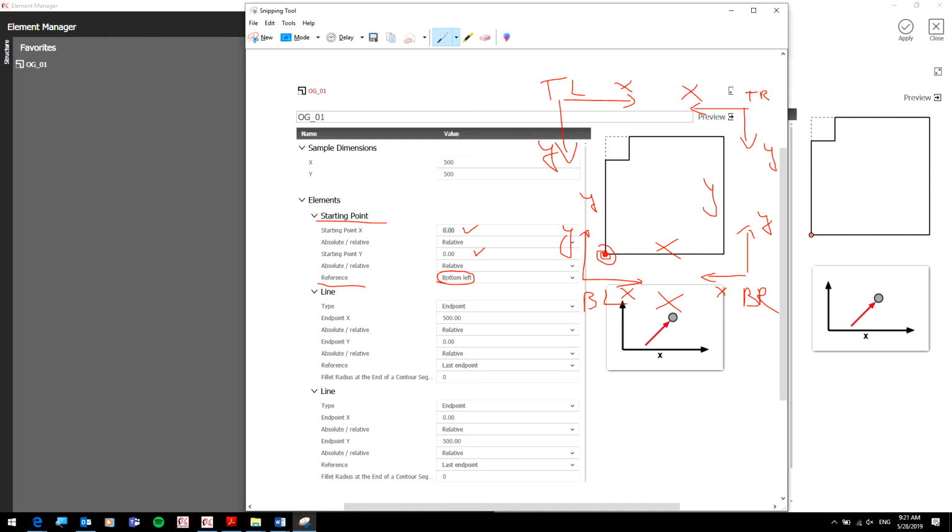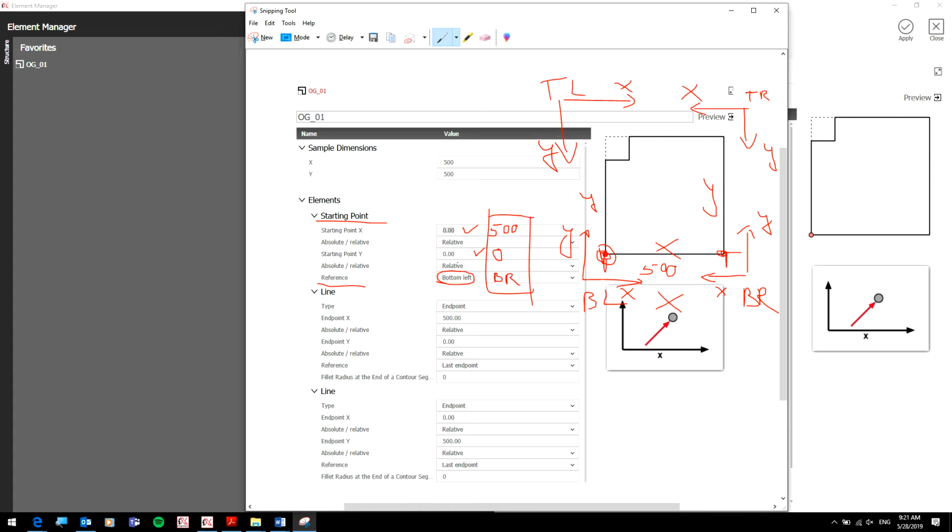But for example, if I change the reference here to bottom right, it will say that x is not minus, but x is 500, because from here to here is 500, because that's how I draw it, and because it's here at the 0, y will be 0. So referencing to bottom right, it will be this, okay?